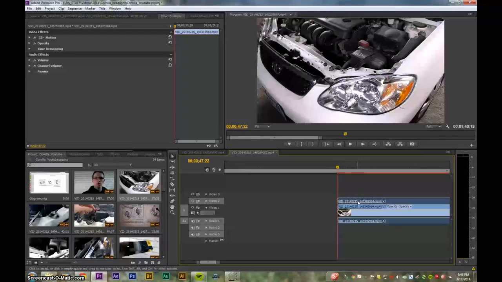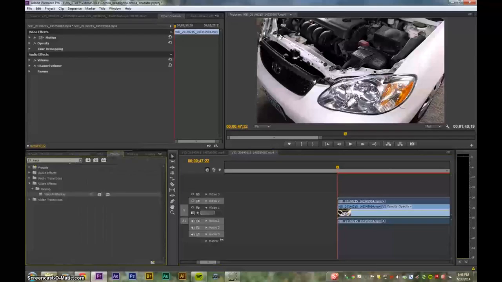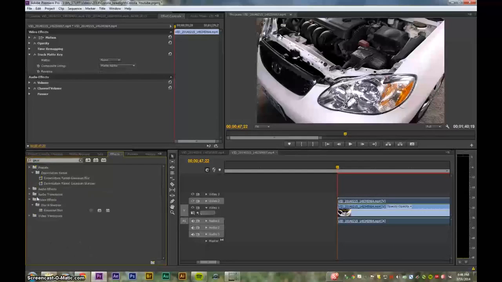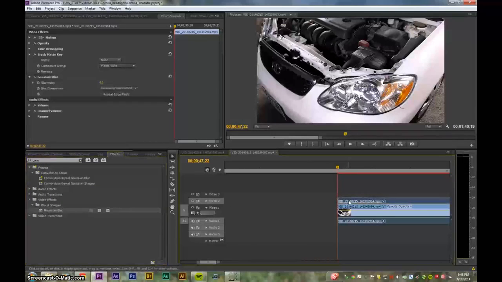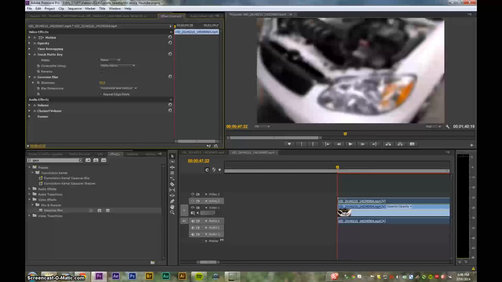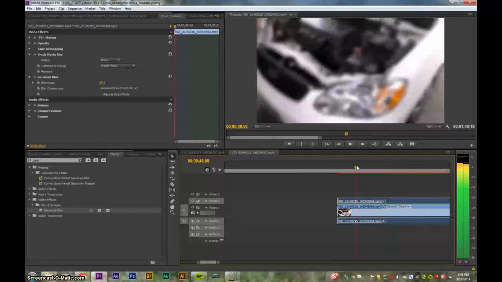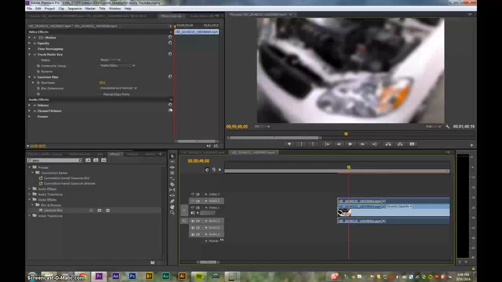Okay. Now we're going to do the same thing with this one. We're going to grab our Gaussian blur. Track mat's already here. I know I'm going to need it on this one, right? So I'll put it on there. And I'm also going to need Gaussian blur. Put it on there. Let's go here. Let's increase Gaussian blur. This one, it doesn't need to be as much, huh? Because, yeah, I mean, you totally can't read that. So I'd probably even be fine there. It doesn't matter if we repeat edge pixels.